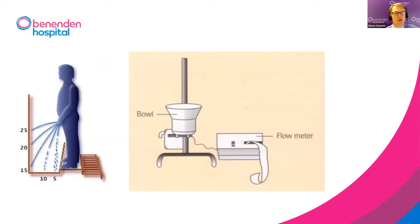So this always raises a few eyebrows, but this slide is a visual representation of what a lot of men find they're struggling with when they come to see either their GP or a urologist to talk about their urinary problems. I think most of the men I see will recognize this picture: when we're young men, or boys, we have the competition to see who gets over the 5-bar gate, and we can all pee well up here. Then as we get a bit older, it comes down to here. And then unfortunately, if the prostate really enlarges, we can end up worrying about splashing our toes when we're at the urinal. And that's exactly what we're talking about when we're talking about the obstruction to the flow from an enlarged prostate.